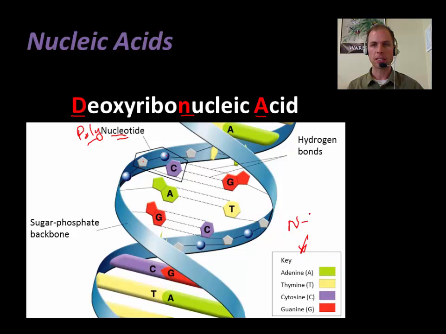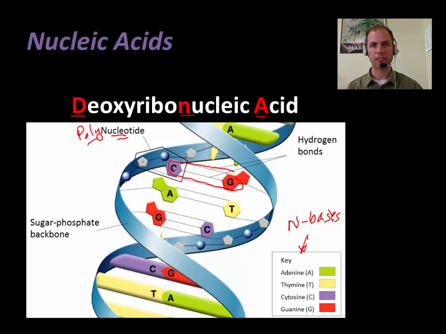These are nitrogen-containing bases. And in your studies before, perhaps you've seen them represented as A's and T's and C's and G's. But what we find is that in the human genome, for example, we have 3 billion base pairs, or in other words, pairs of these nucleotides that join together. Now what we want to identify is what you can see here. Not every nucleotide joins with every other nucleotide. There are specific pairings.